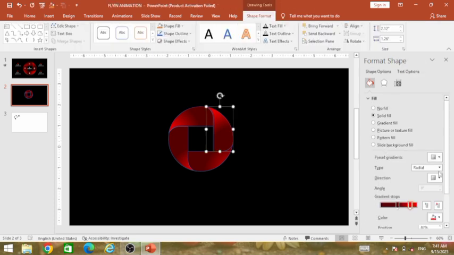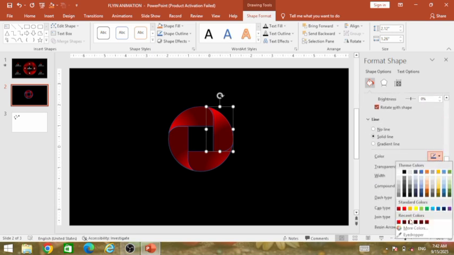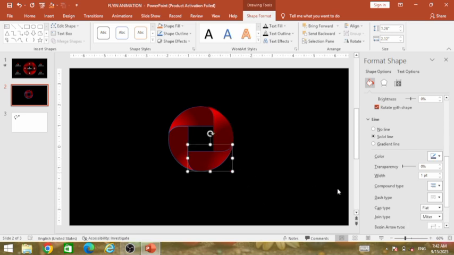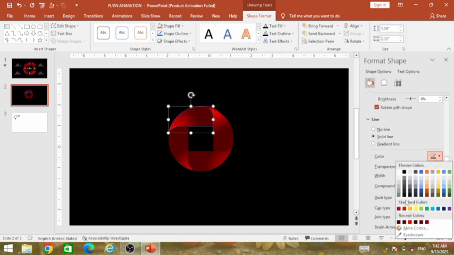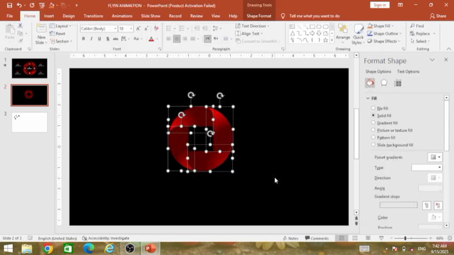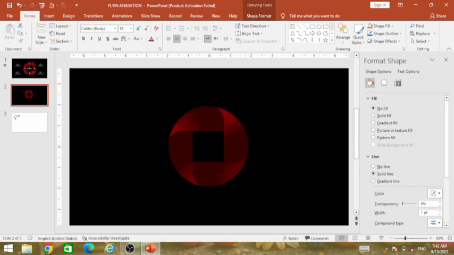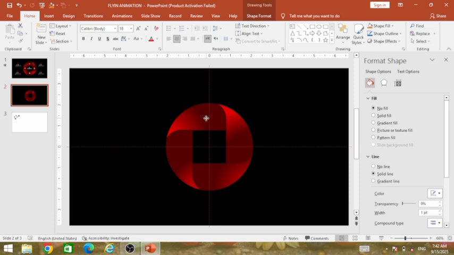Select this one, let me go to line and select the color. Let me select this color from here, and let me go again to line and go to color. Let me select this color from here and select this one. Let me again select this color from here and select this one. Go to color and select this color. Now this is perfect and amazing. Let me select all the shapes from here, press Ctrl+G, hold the Shift key and increase the size. Now this is perfect and amazing.